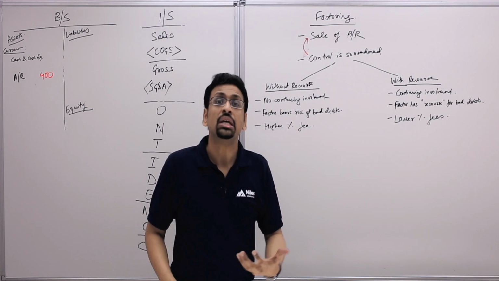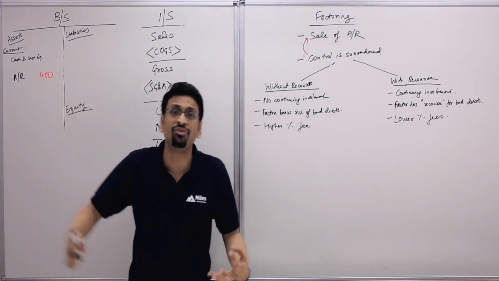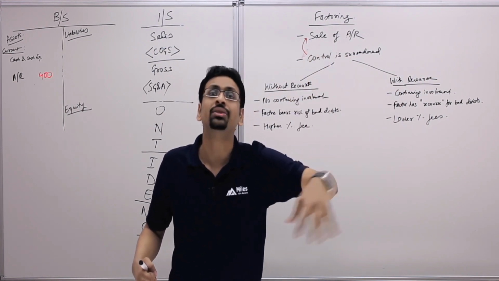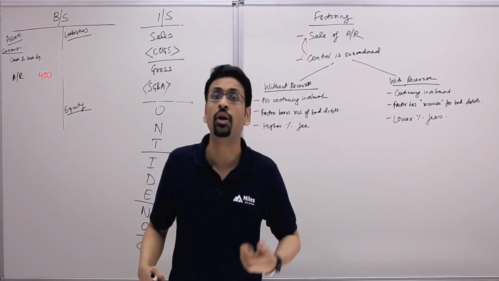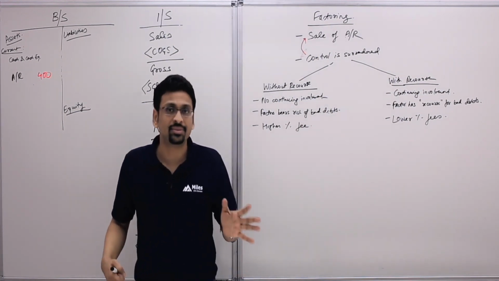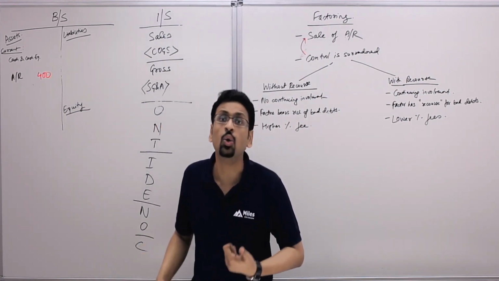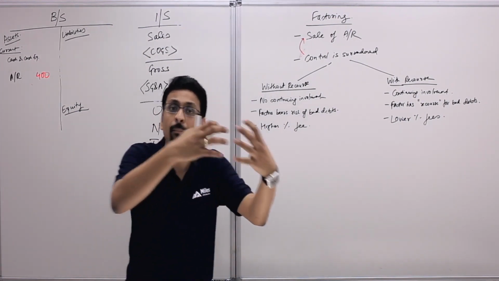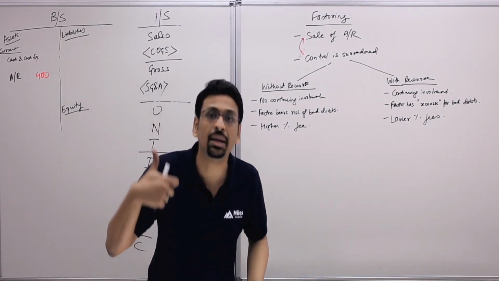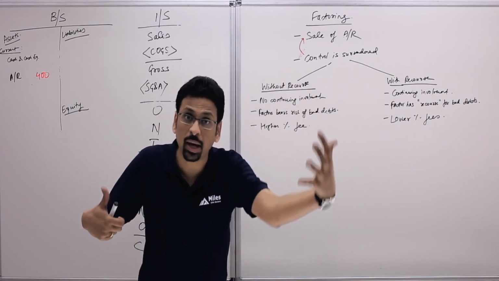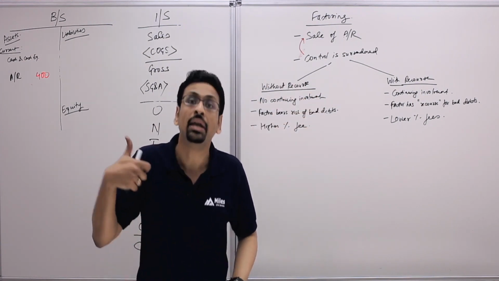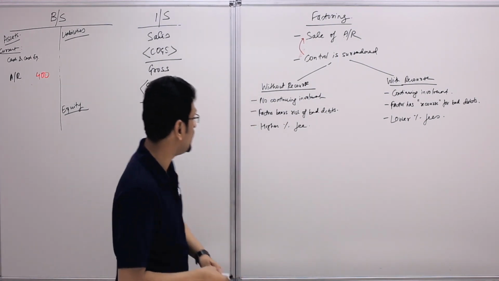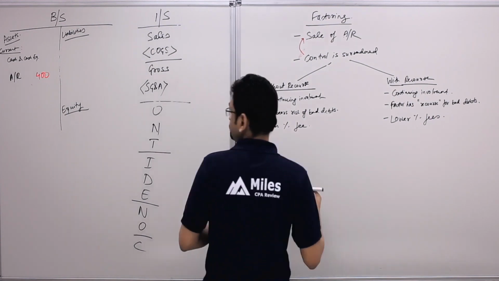So what he does is, instead of paying us the entire amount of cash, remaining cash upfront, he is going to retain some cash with him. So that's called a factor's holdback or due from factor. In case there are no sale returns, no sale discounts, the factor would return back the entire amount of cash he has held back, or the factor's holdback is going to come to us later. That's why it's called due from factor. So let's try solving this with a journal entry, and this is going to get easier for us.